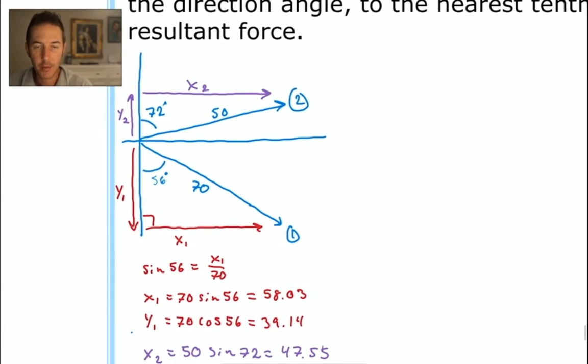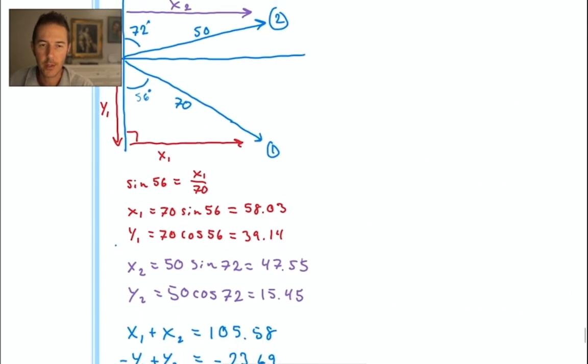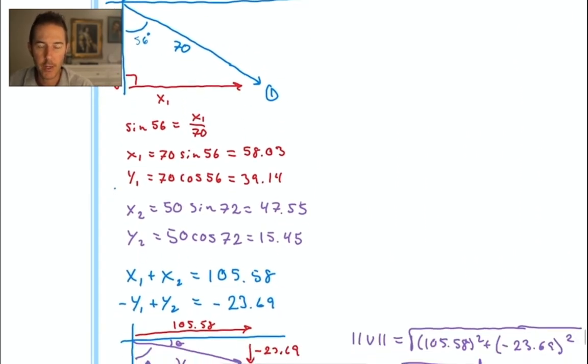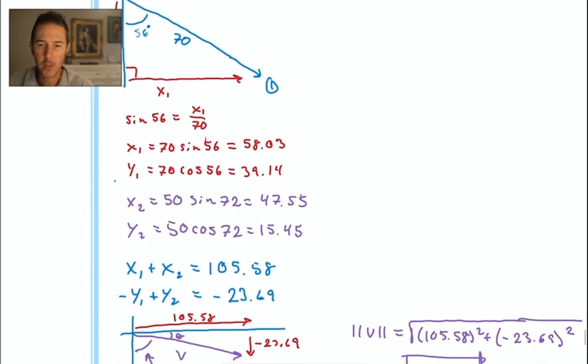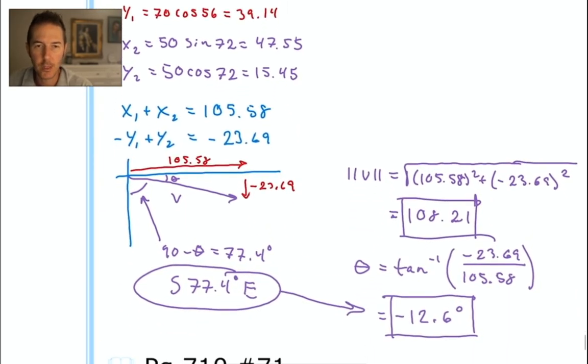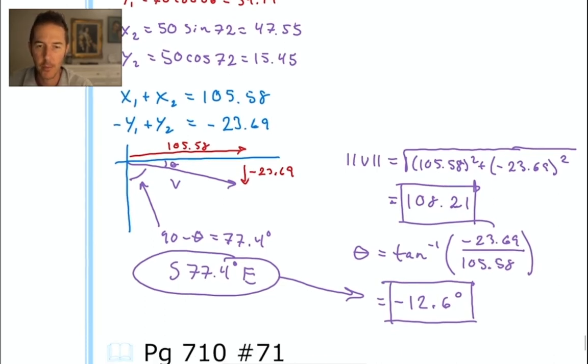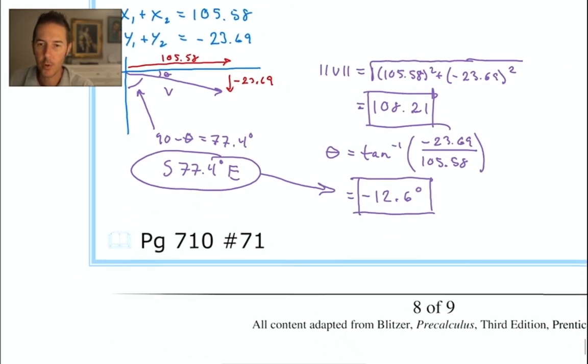Using really good labels like we did with x1, y1, x2, y2 can be helpful to keep you organized. Skipping a line while you're writing out your work would be good. You also have to know yourself in terms of whether you should be using lined paper or if you prefer using unlined paper or graph paper for the purposes of drawing these graphs and diagrams. So you got to figure out what works well for you.